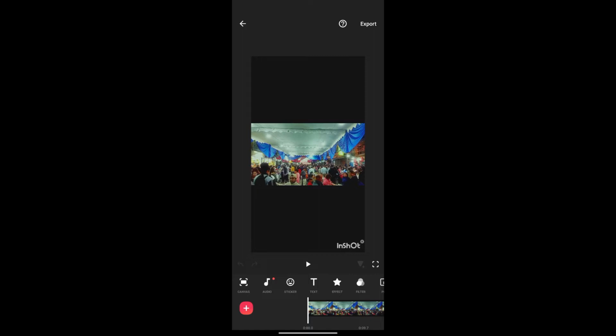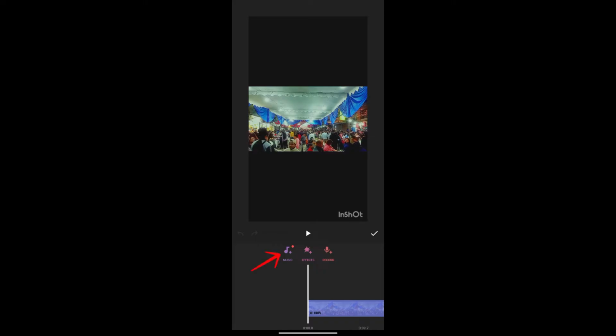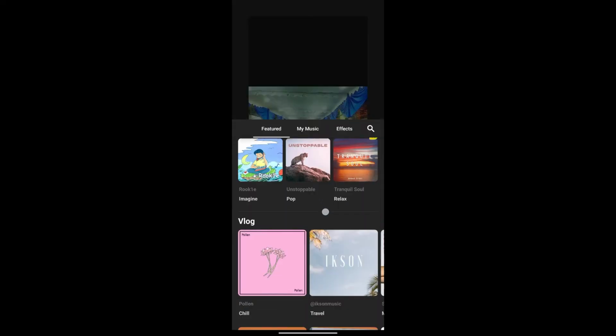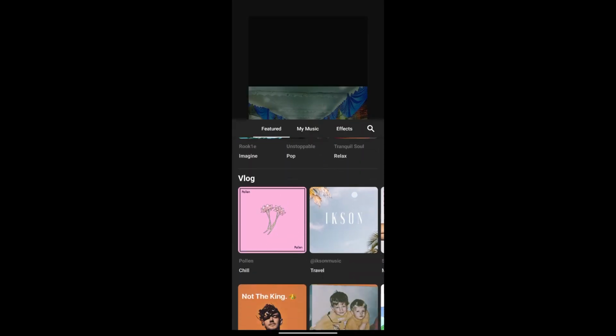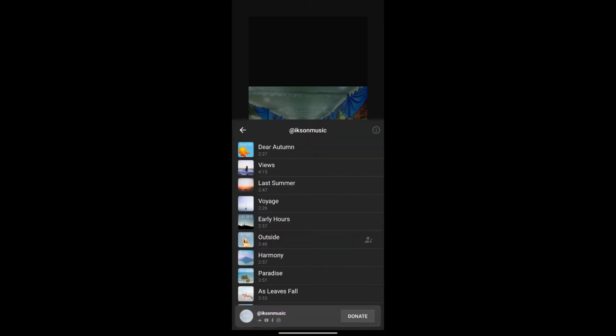Now, to download the songs in InShot app, simply click on Audio. Now, select the music option right here and choose the type of genre that you want to download. Now, listen to the songs and select the one that you want to download.